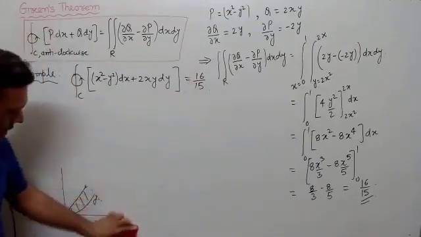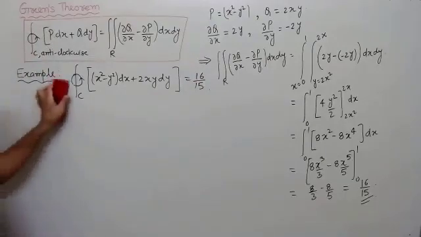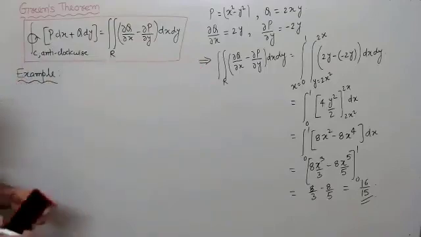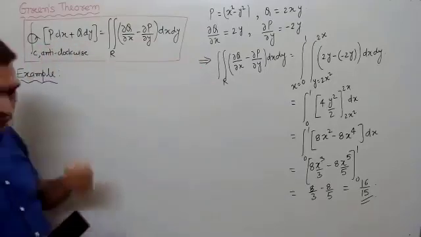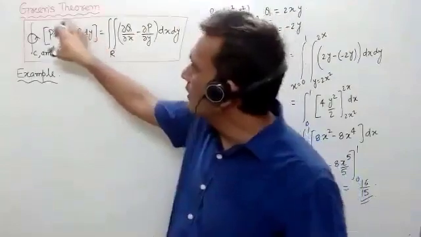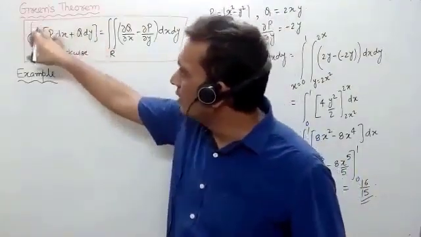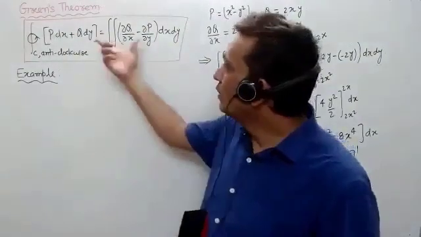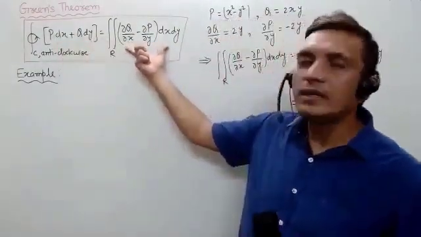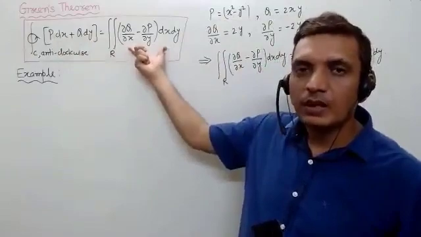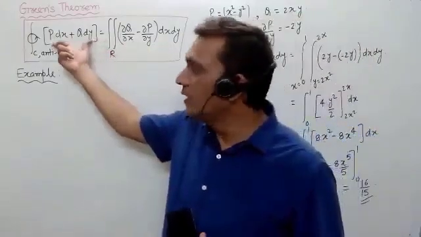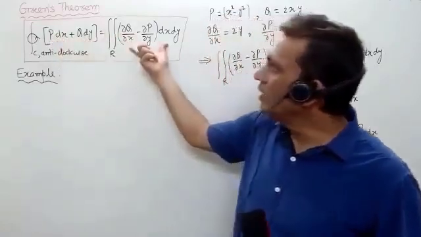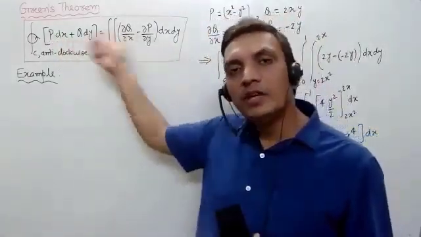So let us see another example. So what was the question? What are we proving here? You have to find this integral value. This integral value is given p dx q dy. You have to evaluate this integral over the region. So using Green's theorem, you have to calculate the right hand side. You have to evaluate this integral. So according to Green's theorem, just find this value, that will give you the same result.